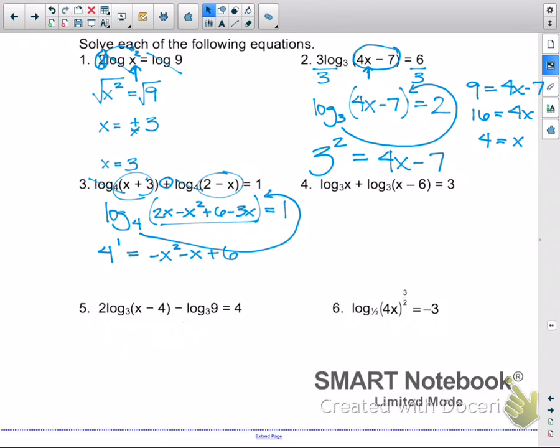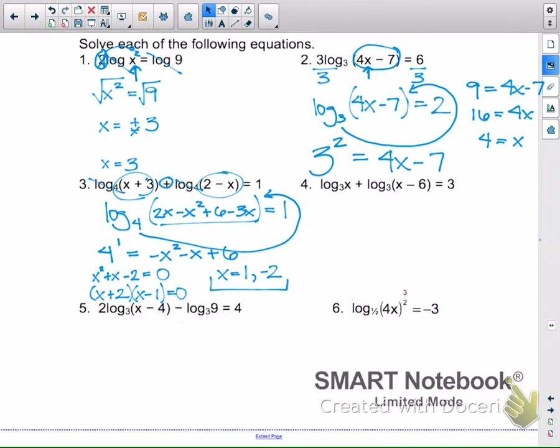Anytime we have a quadratic, how do we solve it typically? You factor it. I would probably move everything to the left because I don't like factoring negative x squareds. Take a minute, move everything to the left on your paper and factor. All right, hopefully we all got these answers originally.